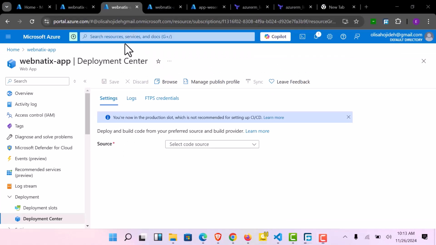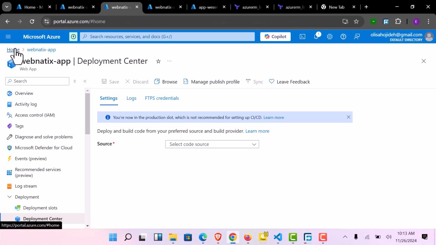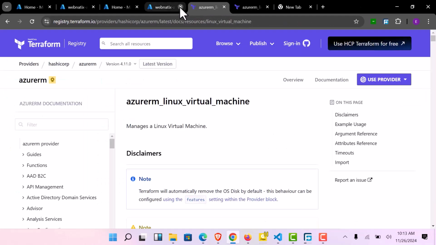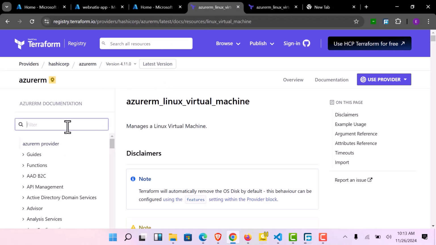Hello everyone, so we're going to try and deploy our Azure SQL Server from Azure portal, as well as with the use of Terraform. So what I'll first do, I'll go over to our Azure RM provider. Let me close this and search for SQL database.